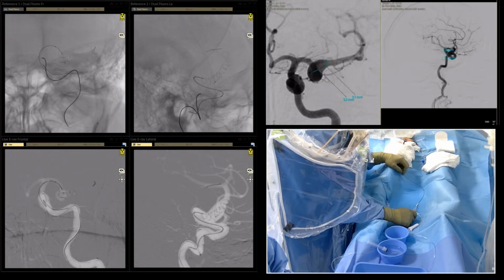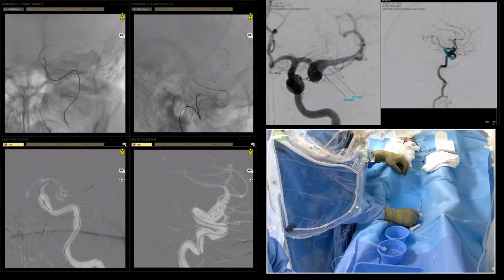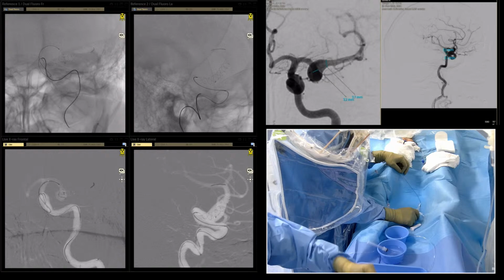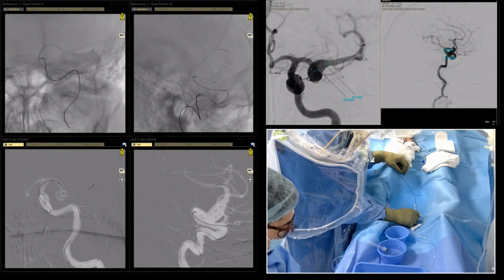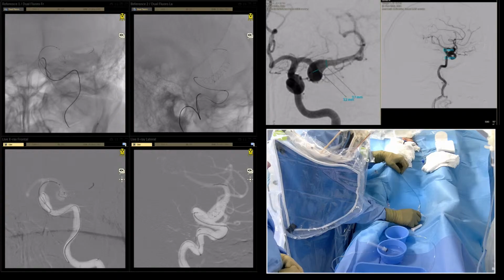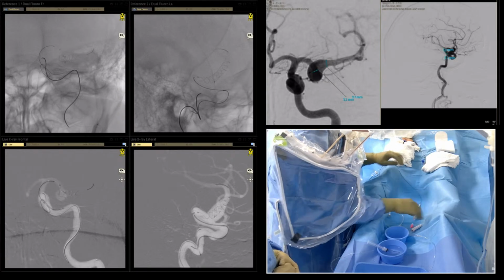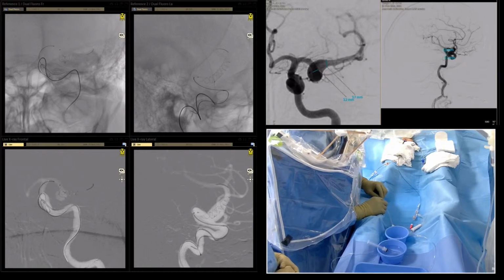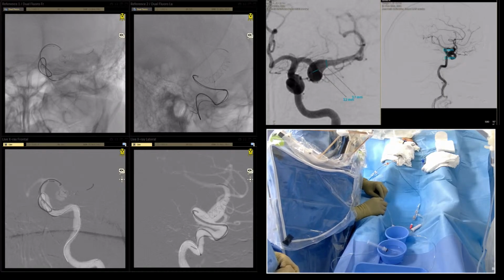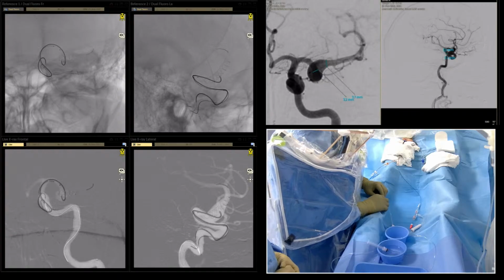Now the proximal part is still in M1 segment. Let's see what we can do. The system is pushing now. I think it's still attached. Maybe at this point we can place a couple of coils, huh? To stabilize the system.